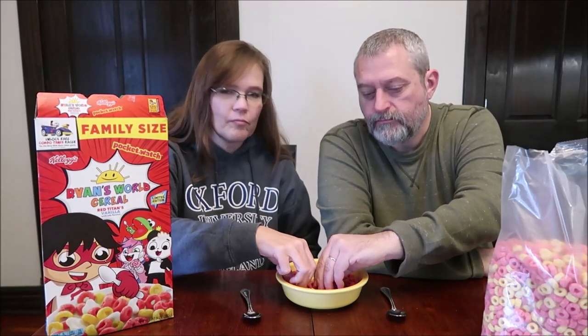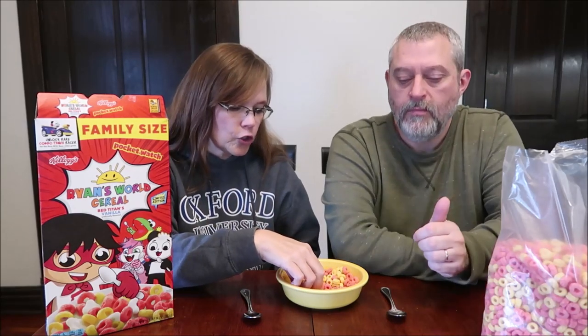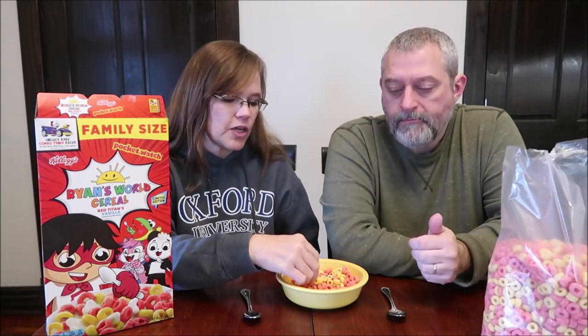I'm trying just the yellow ones. Yeah, I said white, but really they're yellow. They match that bowl — it's basically the same color. The yellow ones have a vanilla flavor. They kind of remind you of a Fruit Loop a little bit — they look like a Fruit Loop and it's the texture of a Fruit Loop.